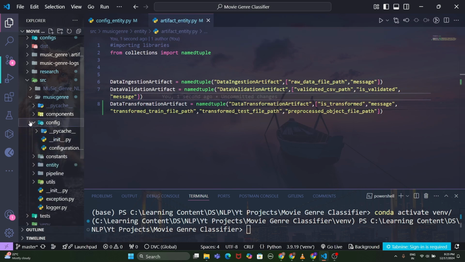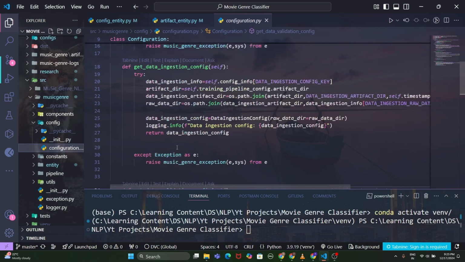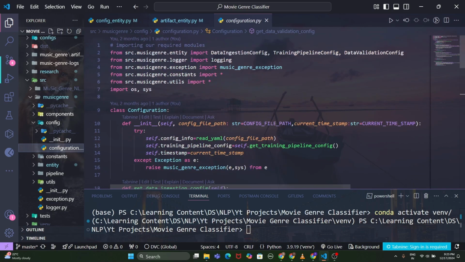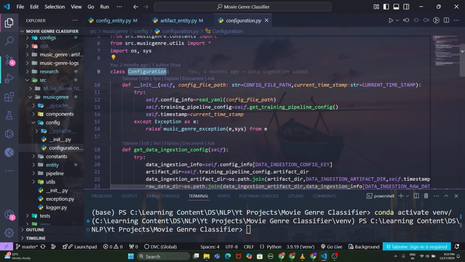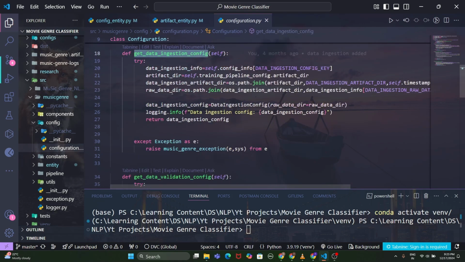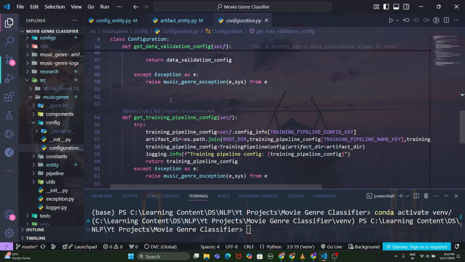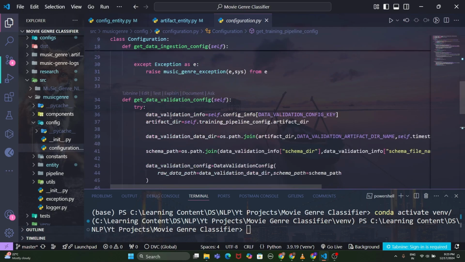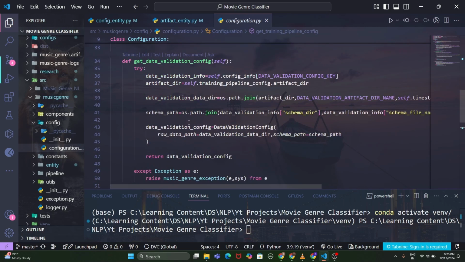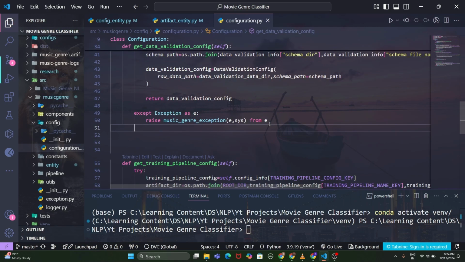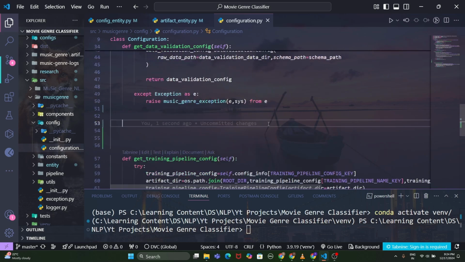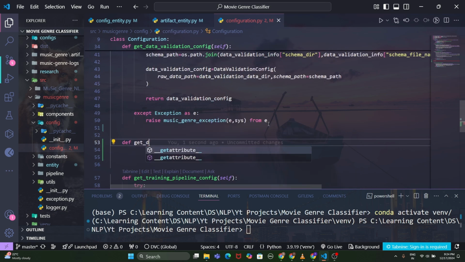And then we will come into the config and the configuration stage. As you can see, there is a lot of code we have written for the configuration path, and there I have get data ingestion configuration, get data validation configuration, and the training pipeline configuration. Now in the training pipeline, we are going to implement the transformation configuration also. So let's do that here. Define get data validation, validation underscore config.